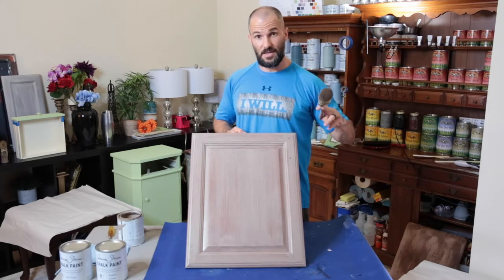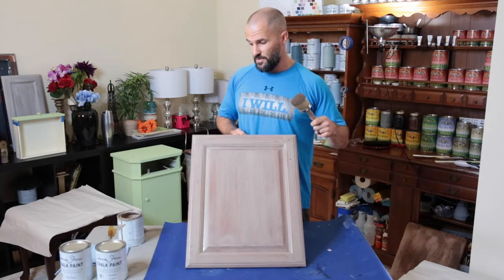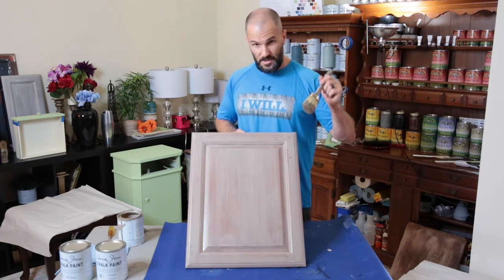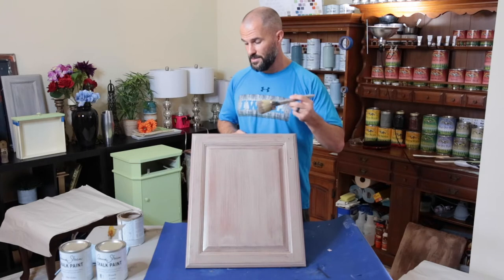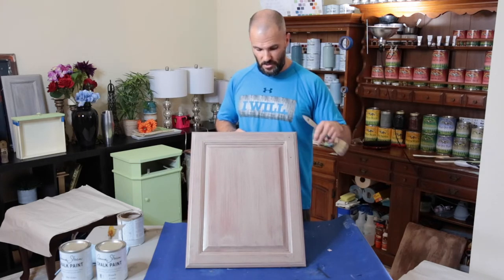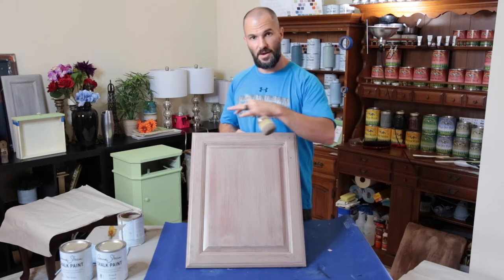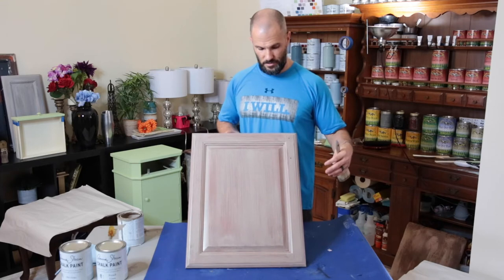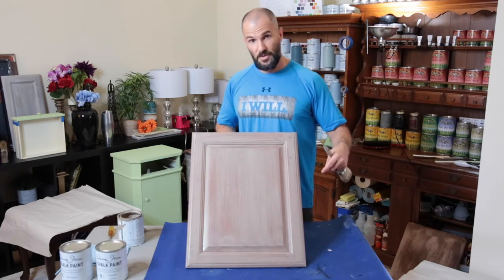So that's it for the first coat. And this is where the fun of this finish comes in, because it didn't take that long. It's quick. The next couple are going to be dry brushed, and we're going to do it in the same fashion. And you'll see it'll start taking on these layers of color and almost have that wood grain texture look. So that's it for now.